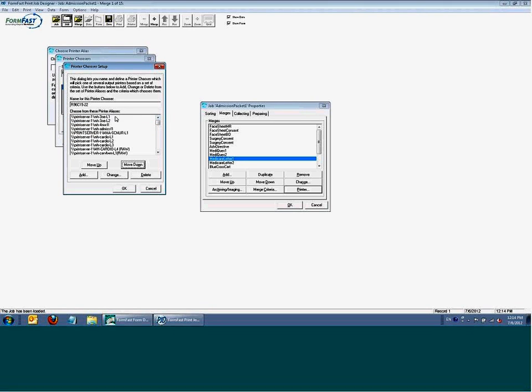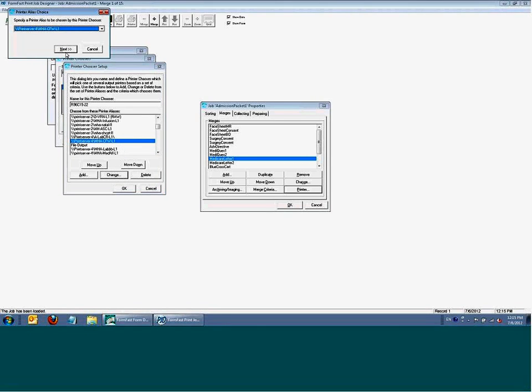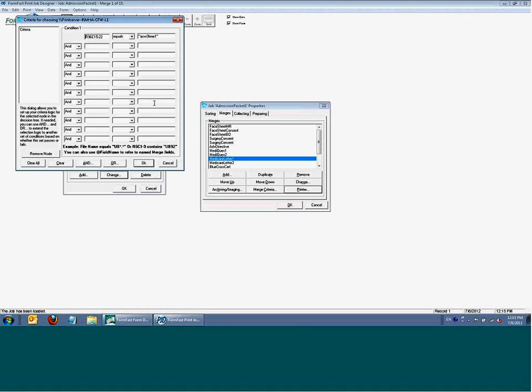So it's critical that you know what's in every one of these as you create them and add them, and that you don't leave a blank one in here, because if you do, everything is going to print on that printer. Probably more than my file output, let's say this one particular one had no criteria at all.